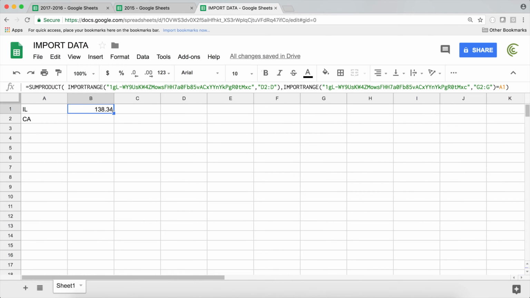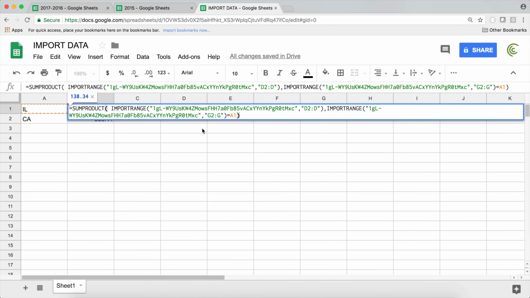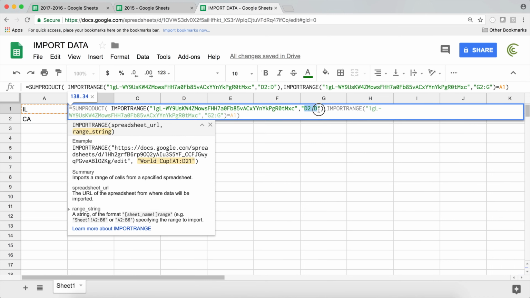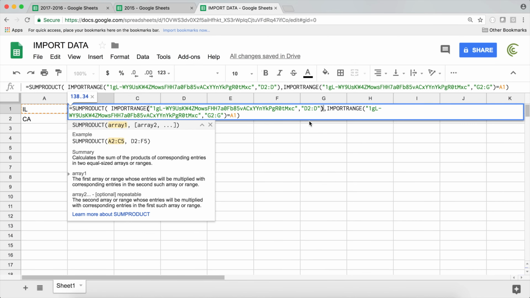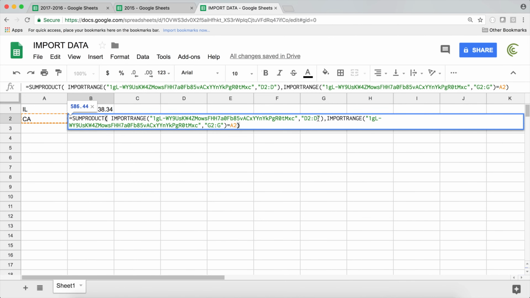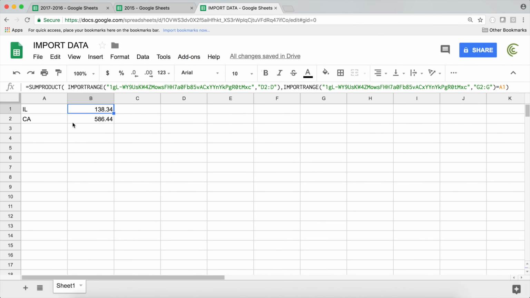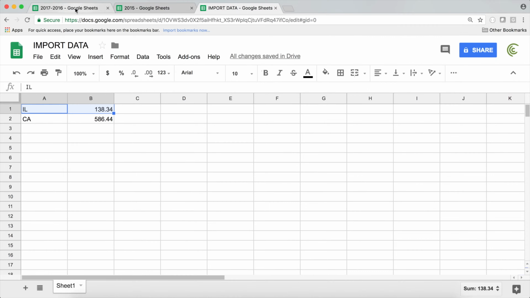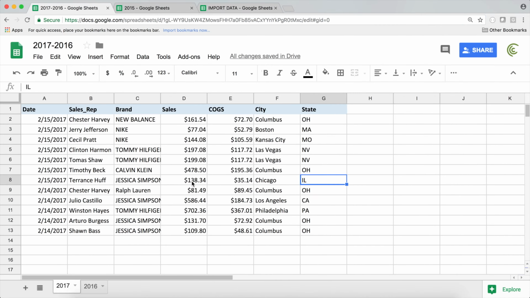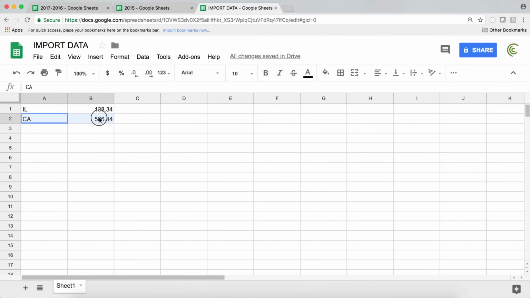Now we need to go back and update this. I'm going to copy this match function without the equals sign, hit escape, go back to my formula, and instead of hard coding 4 in my formula, I'm going to remove that 4 and paste my match function. I hit enter, and that gives me the same results. So this I don't need anymore, I'm going to delete it. What's different about this now is that if I go back and add columns, this will still work, because it's going to find the sales column, automatically figure out which column it is, and extract it. Now we have our column of values. We can put this in our sum function, or really any other function, and that should give us our sum of sales. So now it's working more dynamically by finding the column and getting that column from our range.